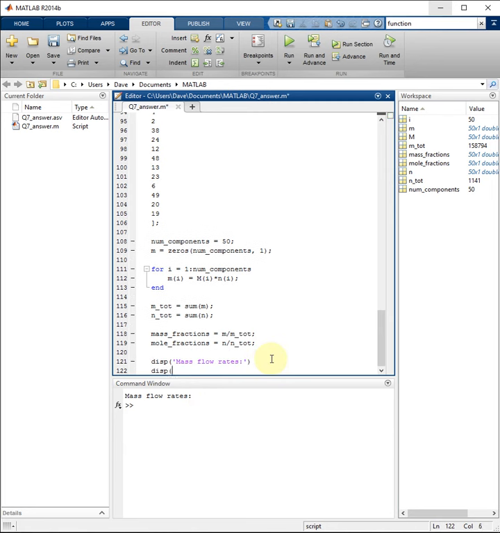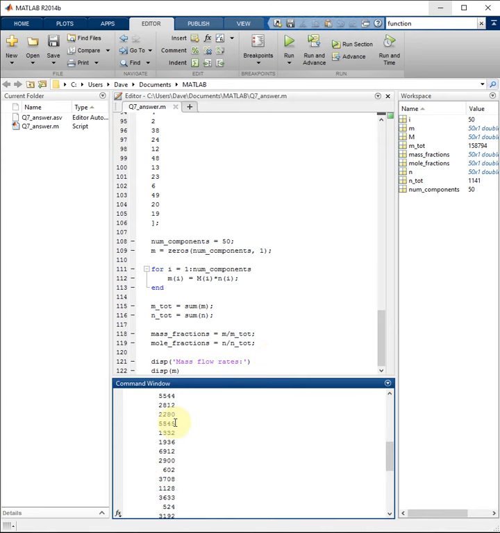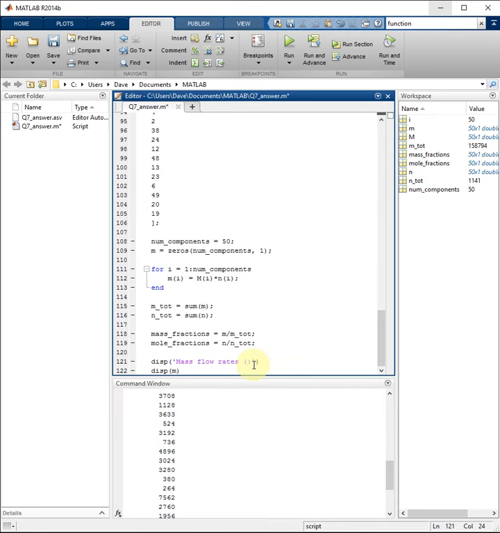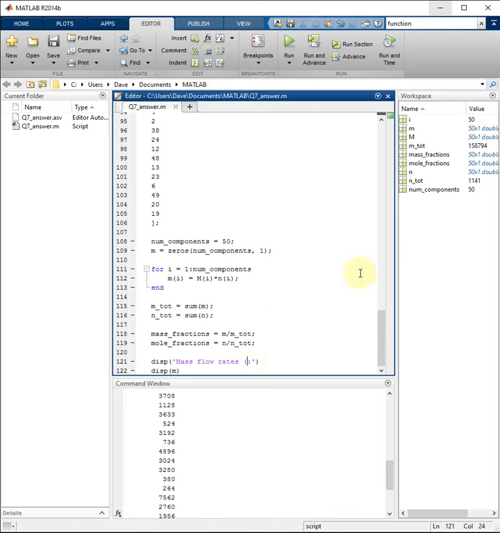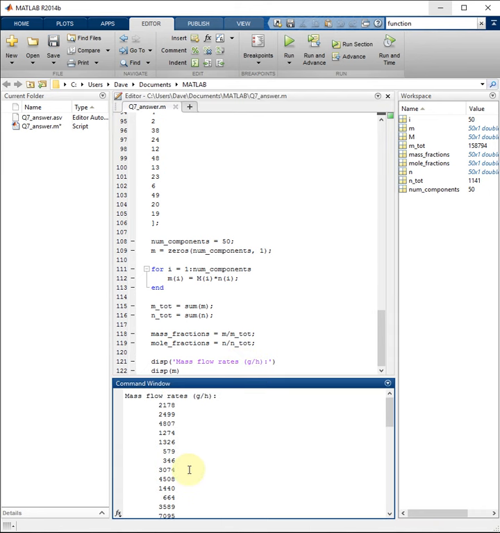So let me say disp m, save. If I run, then it gives me all the mass flow rates. Nice and neat. Maybe I want to put in units. I think it was grams per hour, g per h. Yep, and that gives me a nice little message.